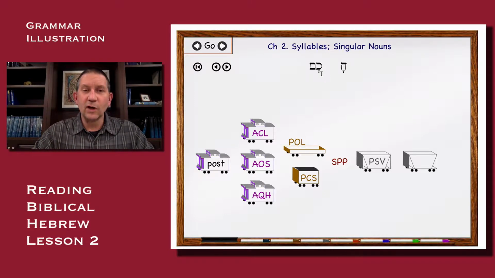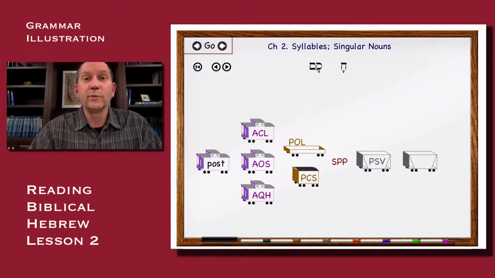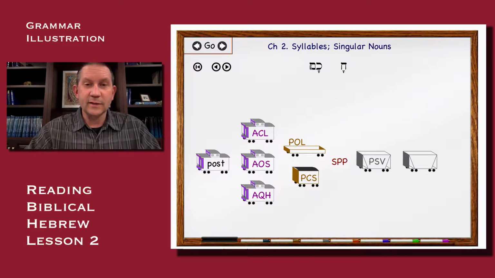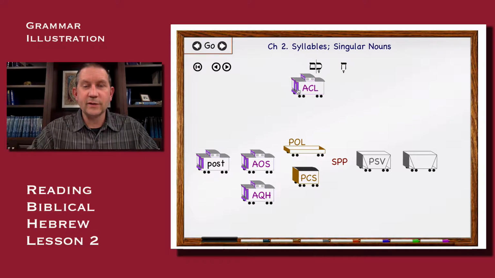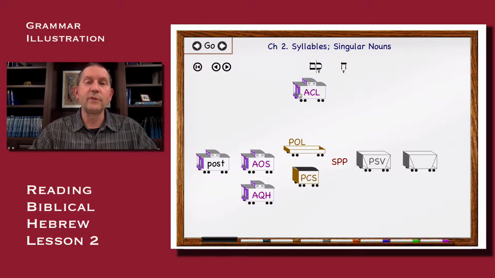And then is it long or is it short? Well, it's a kamate, so theoretically we don't know, but we do know our rules, which are accented, closed, long, and we expect that most Hebrew words are accented on the last syllable, and so by default we're going to assume the last syllable is accented unless it won't work. And so accented, closed, long, this is the caboose of the word, and we want to start by thinking at the end of the train and then working our way forward.